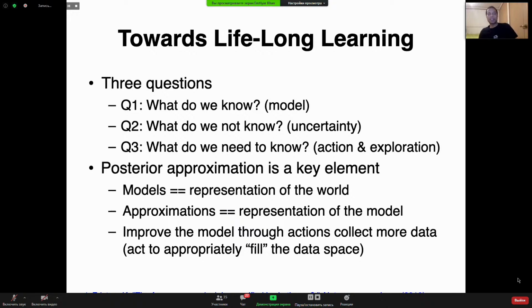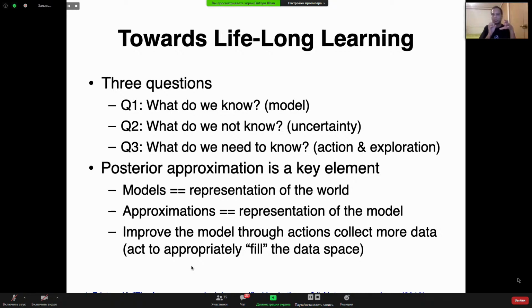So there's some hope. And the way that I think about this, there's a very beautiful paper by Karl Friston. These are thoughts I had been thinking on my own, and then I read this paper last year, and I was very intrigued that he has written many things that I was thinking about. Essentially, you can think of models this way: the world is very big, and your model is fit on some data examples, and it's a window to the part of the world that you've seen so far. And approximations are actually even telling you which part of the model is important.